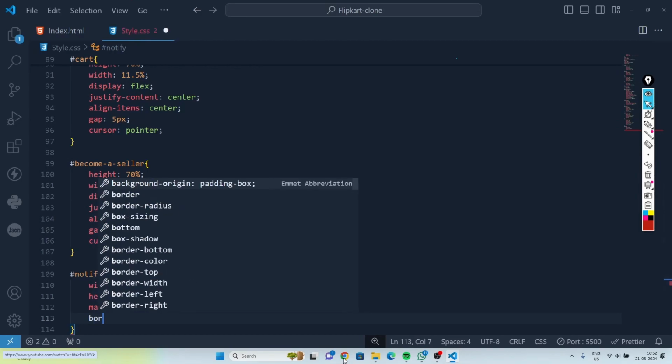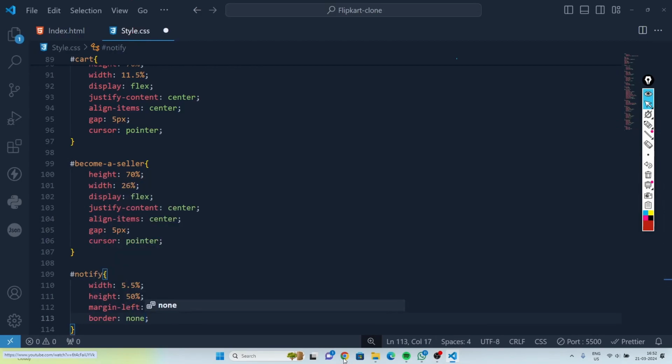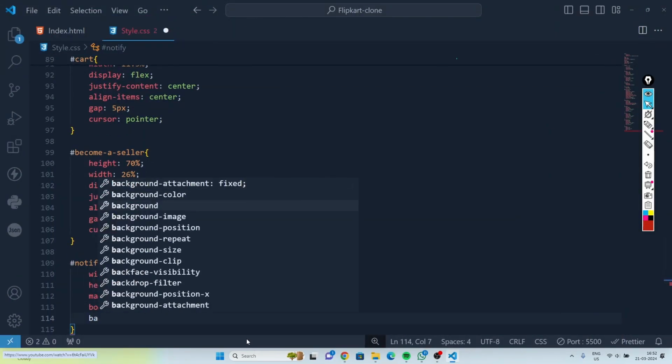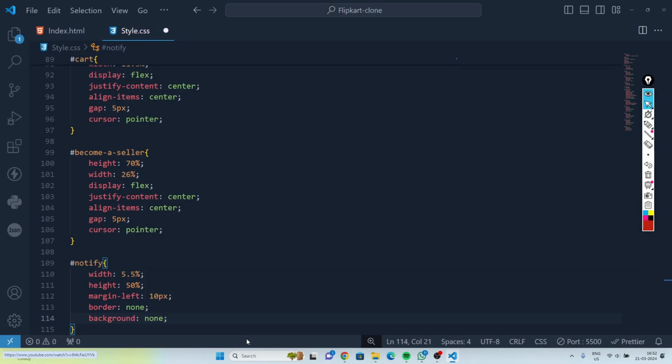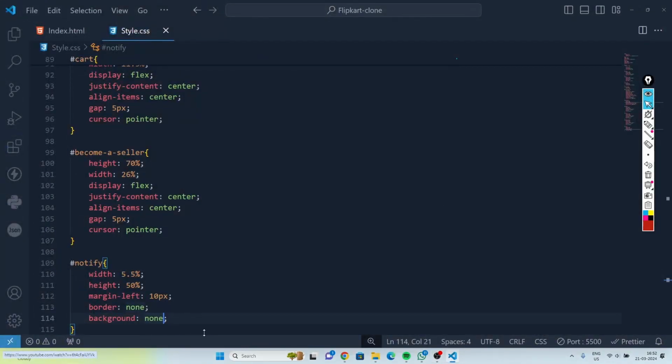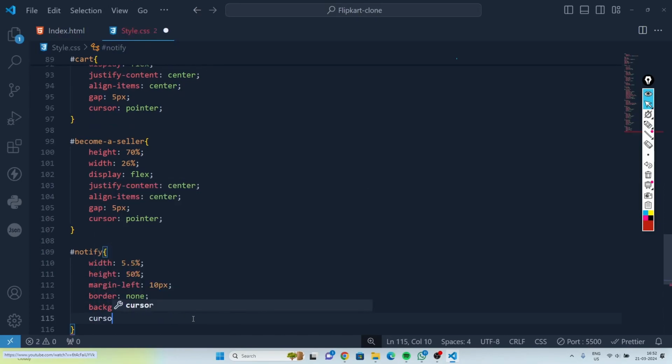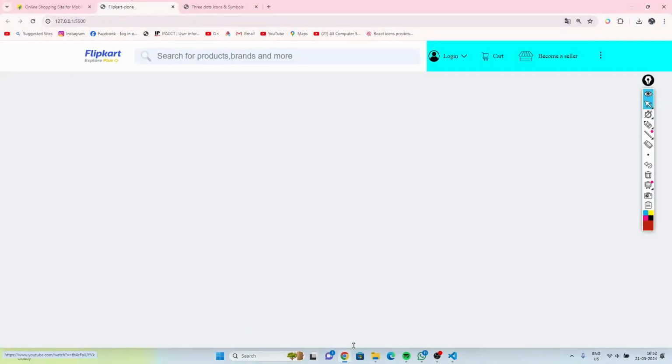And border will be none because it doesn't have a border. And background I will also give as none. Yes, we can give background as none for this part. But the thing is, cursor I will be giving as pointer. This is the button.